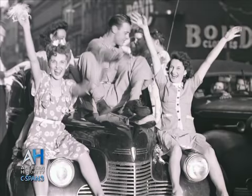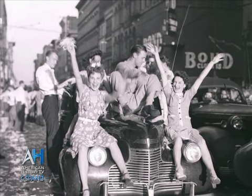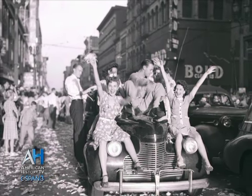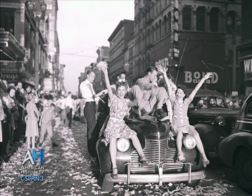One of the really good images in the section is right as World War II was ending, when World War II was declared over and people are lined up and down Washington Avenue, which today is a large nightlife street, kind of our loft district. At the time, you can see just as many people as on a Saturday night now. They're lining the street and there's confetti, and two women are riding on the hood of a car with their hands in the air. This is a really iconic American image. Everybody understands what was taking place here as World War II was ending. But to see it specifically in St. Louis is really interesting for people who live here, because you can recognize this street. You've walked down it before, but here it is sort of in the middle of America's big moment.